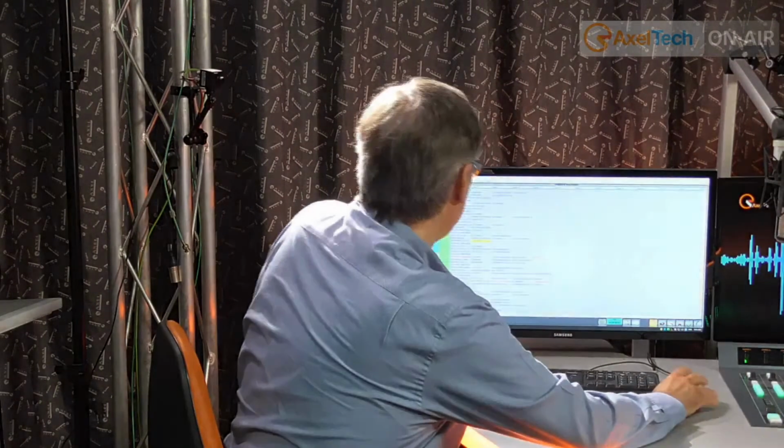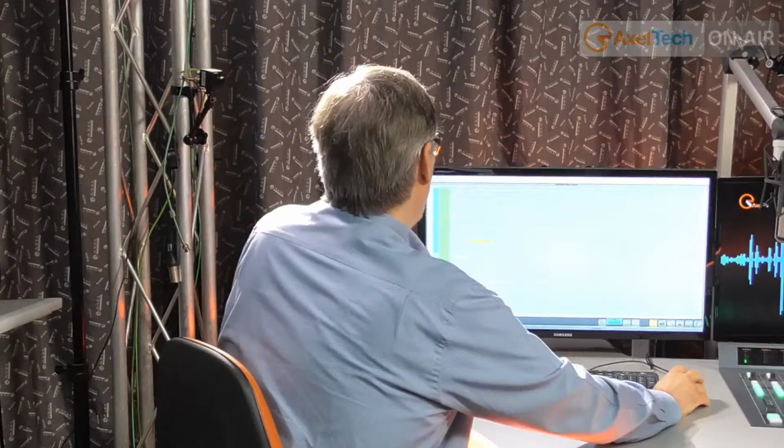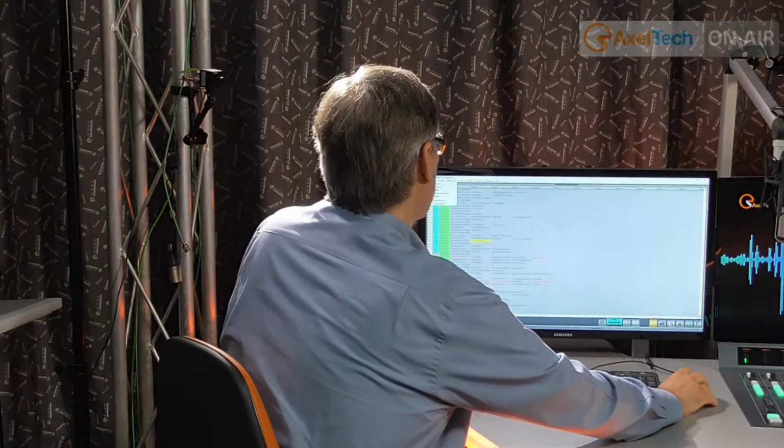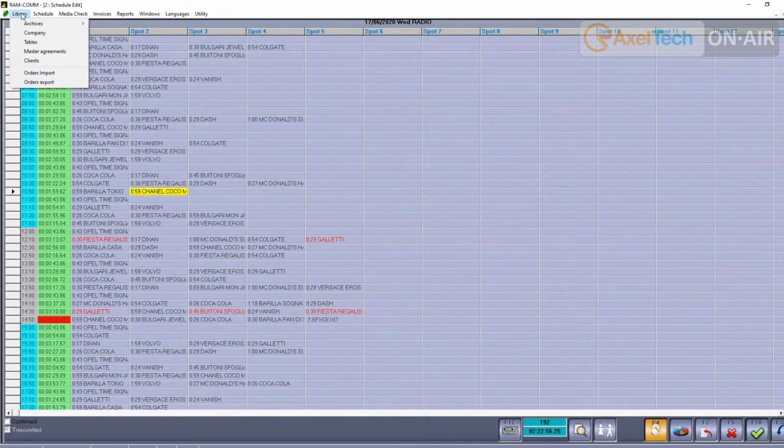Here we are. Let us start from the menu of Ram-Comm, just to show you which parts are involved. We have a library, which is, of course, where, for example, you insert contracts, where you insert orders, where you insert a new company, and you have all the databases.